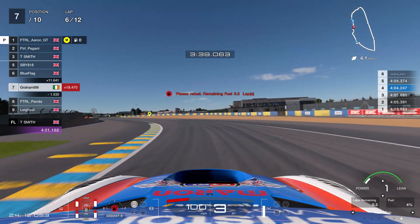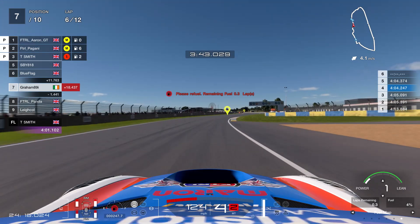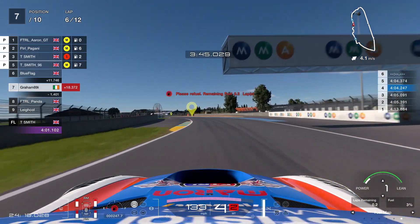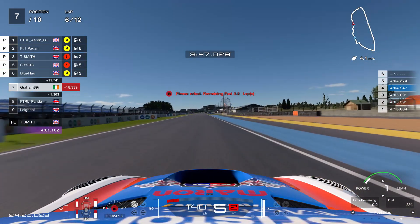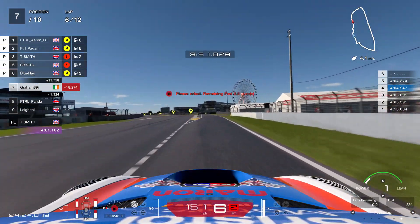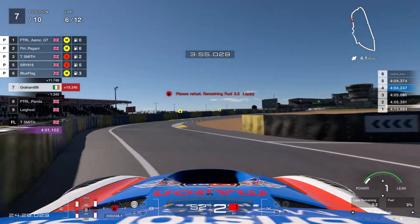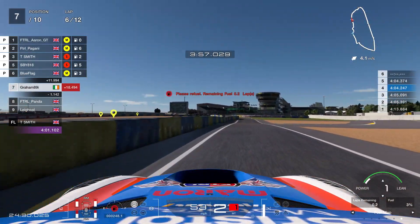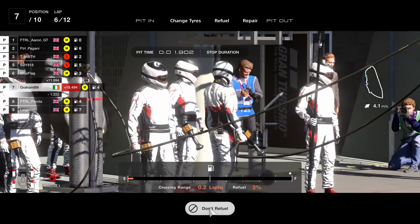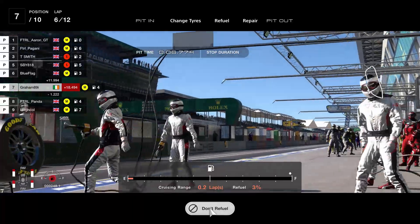I think Lee pitted a lap before — actually he's having a scrap with Panda. You can see how far we've pushed this. Everyone pitting at the end of lap 6 — everyone's got the same idea. A couple of people going on to mediums. I knew I could make a set of softs work to the end, so I thought that was worth it. Had to brake for the pit lane. Going onto a set of softs, refilling all the way up — not a lot of fuel in these cars, which is why it's so on the edge.